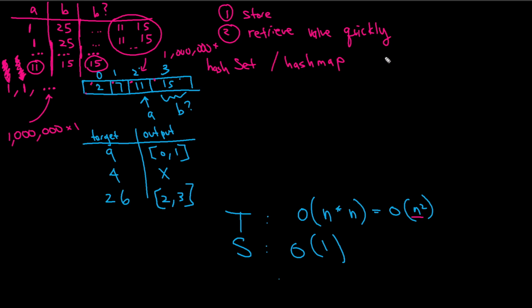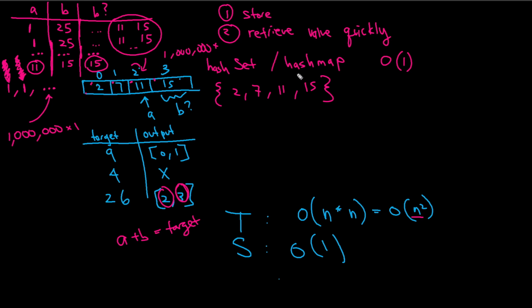And with both of these we can store and retrieve elements in constant time, or O(1) time. So these two are ideal for this use case. So should we use a set or a map? A set will allow us to store the values, for example, 2, 7, 11, and 15 as we iterate through the input. But if you remember, our answer needs to return the indexes that the two numbers A and B, which sum up to target, are located at.